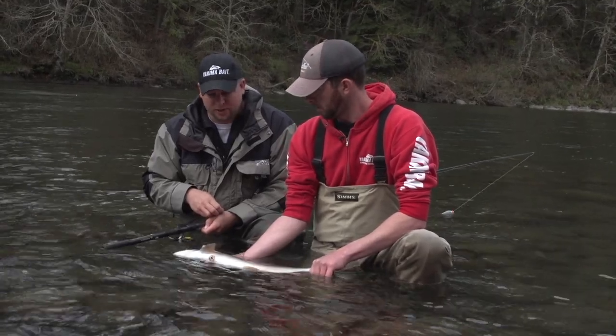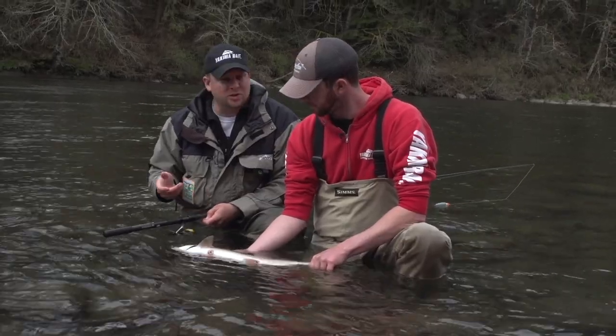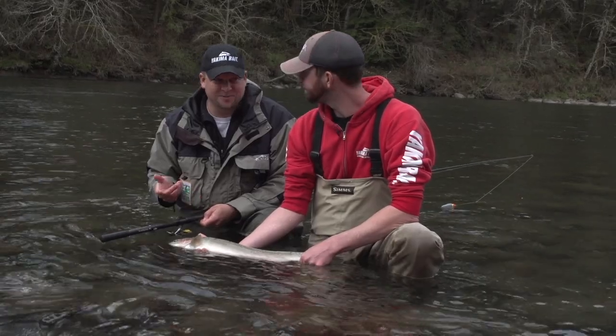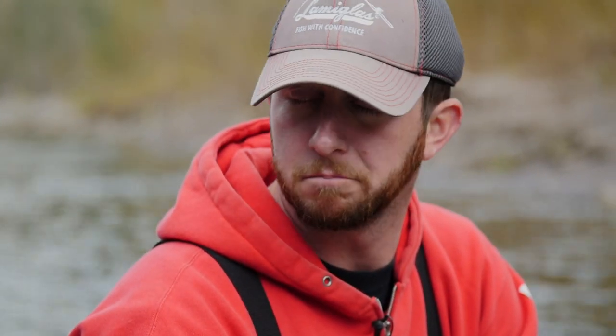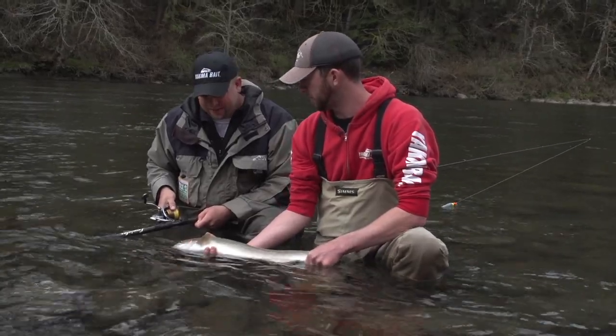Yeah, I love these March fish. Most people are already going out there focusing on spring chinook, and we came in here, we've only seen two or three other boats, and those fish, what, number four? Number four. It's awesome. I'm not mad about it. All right, well, let's set her back on her way, huh? Yeah, let's do it, man. Good job, man. Here she goes.